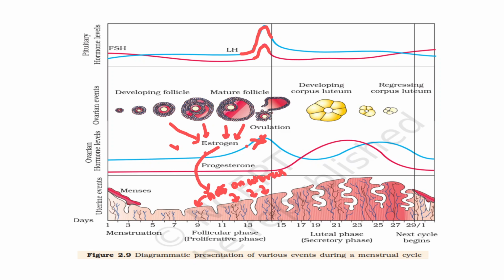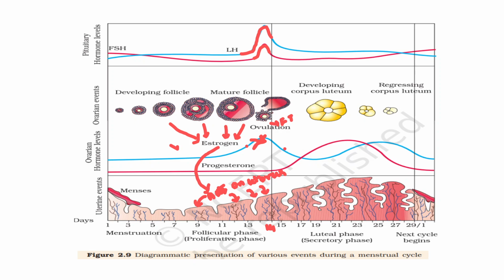That is simple. LH surge நடக்கிறதுனால என்ன ஆகும் அப்படின்னா இந்த பெரிய follicle it will break. உள்ள இருக்கிற இந்த செகண்டரி oocyte வெளியே ரிலீஸ் பண்ணிடும். இந்த செகண்டரி oocyte fallopian tube-குள்ள என்டர் ஆயிடும். Fertilization undergo ஆகலாம், ஆகாமலேயும் போகலாம். So this phase is called as ovulation. It occurs during 14th day. 14th day தான் இது நடக்கும்.